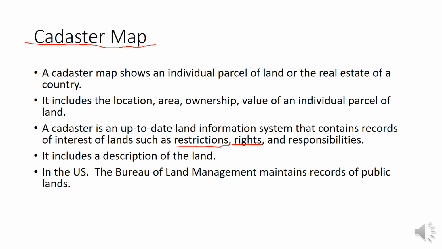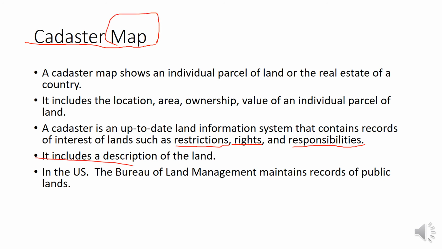Maybe the property behind you has a house, but guess what? They're landlocked, meaning that they have no access to a road, but they have the right to go across your property whenever they need to get to a road. Maybe you don't want that. It tells you who's responsible for some of the upkeep on there. Typically, it's the owner, but sometimes there can be exceptions for that. But this map would help you determine all that.